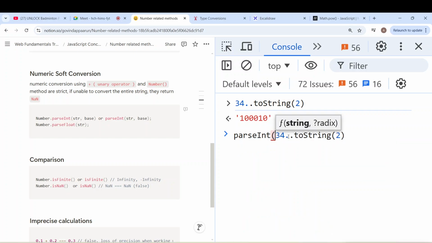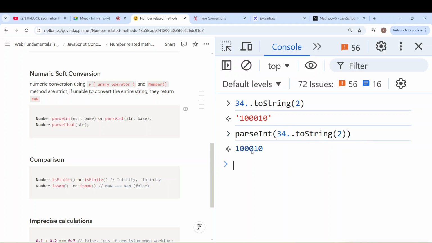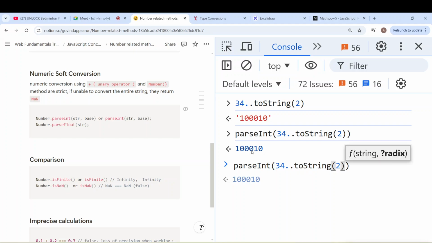See, parseInt takes a string. So this is anyhow giving me this binary string. If I just enter it, then I'll get it as it is. So what is the difference? It's just taking a number. But then see that this also talks about radix. Now I'm passing radix.